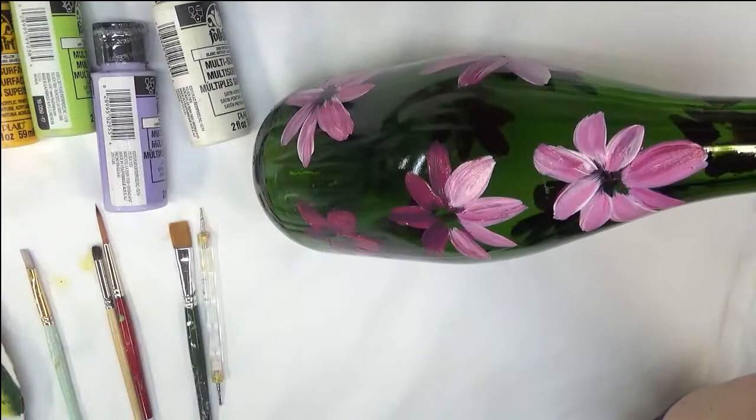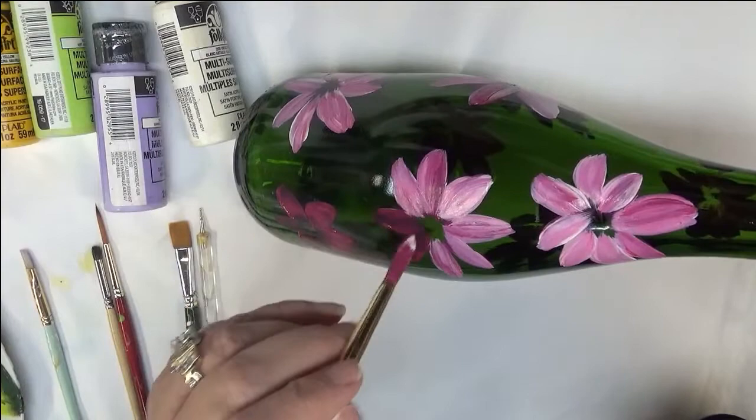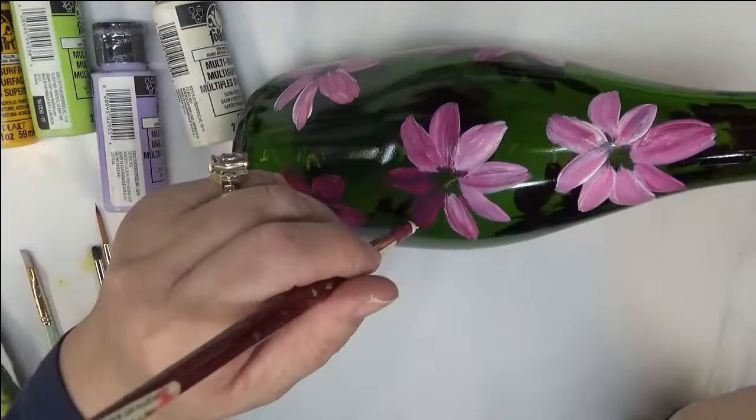I think it's fun. I like painting on glass bottles. I like painting on glass in general. But look how much by adding some color to it and adding the white makes it stand out more. Oops, I think I did that in the wrong thing. Go over here, let's do the same thing. And then come over here.